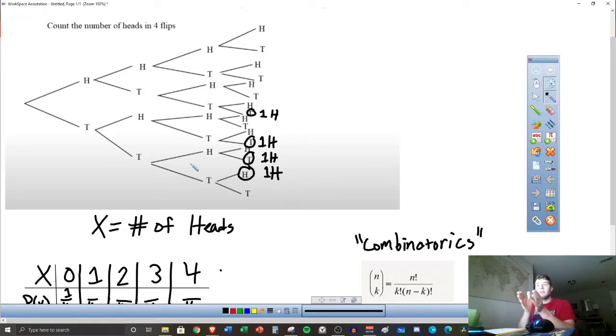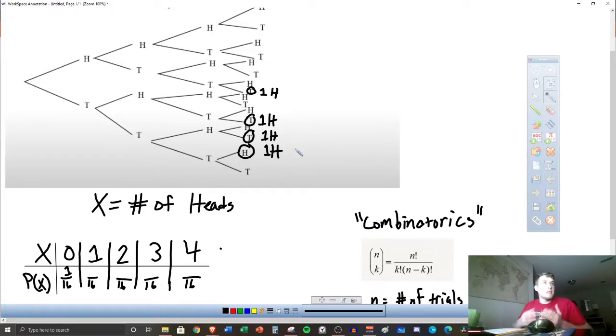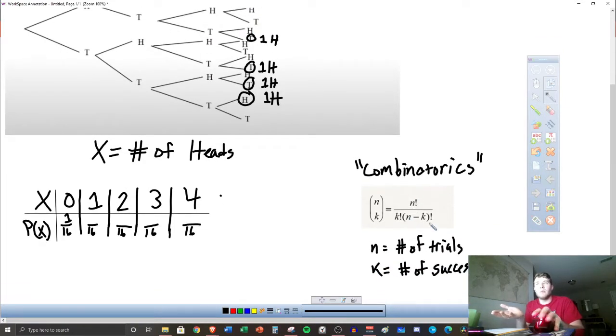It knows how many should be there, and it's going to say, okay, you're going to have this many successes within this many trials. Okay, because it's a binary situation, a binomial distribution will always end up having a tree diagram just like this. Now the probabilities will be different, but it will be able to map out the combinations the same way every single time. So it's a pretty cool formula here.